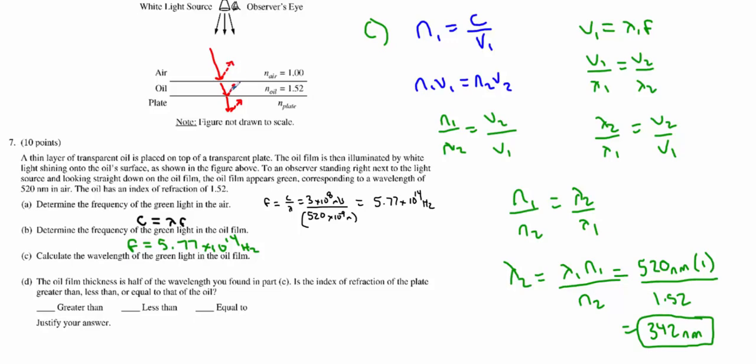Ultimately, they both need to increase the path in which they're traveling by one entire wavelength. In order to increase the path in which they're traveling by an entire wavelength, that light needs to slow down. In order for it to slow down, it needs to enter a new medium of higher index. That means the plate's index must be higher than the oil's index in order to slow the light down by a whole wavelength. To justify that, use all the terms that I just used. You're even welcome to try to draw a diagram. Talk about interference, it's definitely going to come into play. Talk about phase shift of one whole wavelength, it's definitely going to be important.